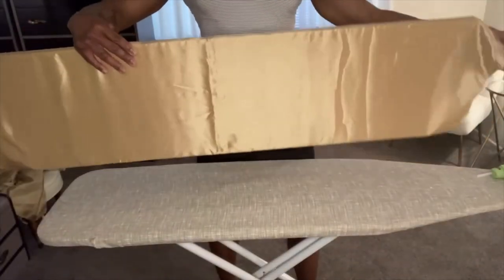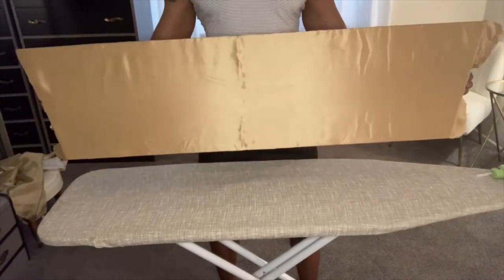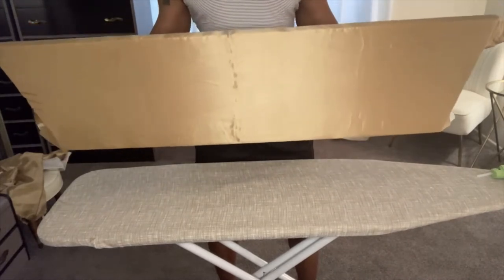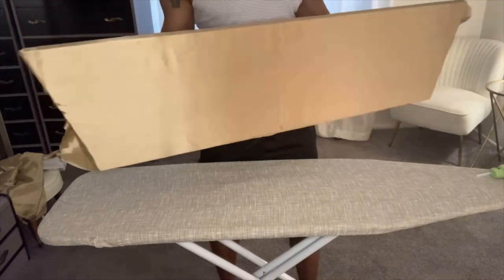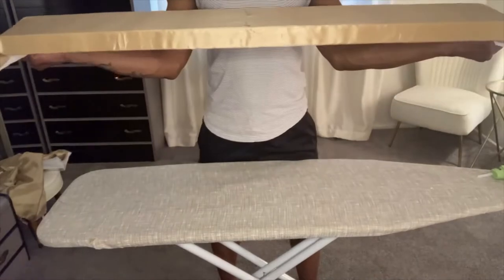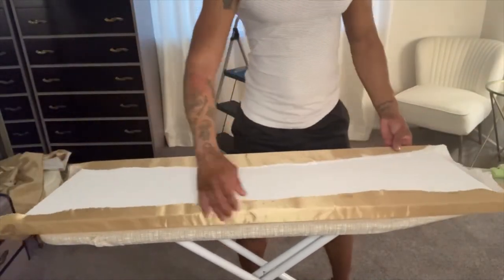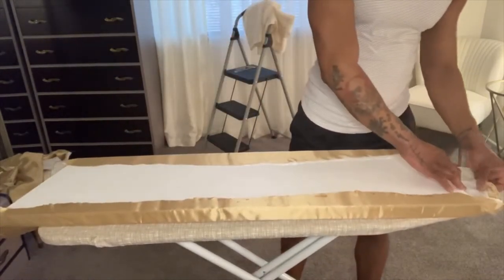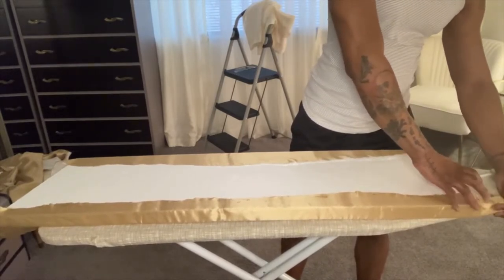So here it is. I'll tighten it so you can see. I just have to do the edges, but once I pull it tight, that's how smooth it'll be. And there's going to be something in the middle. See what I'm saying? Look at the edges. It's clean, huh? Let's do the edges. I'm going to pull this. I realize that's how it needs to be pulled so I can smooth it out.